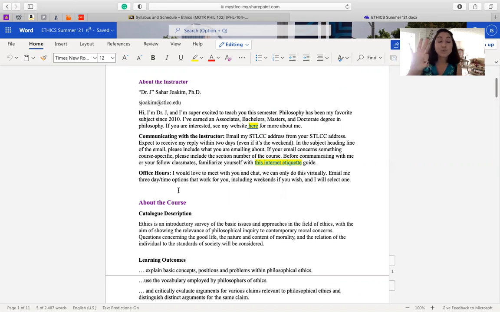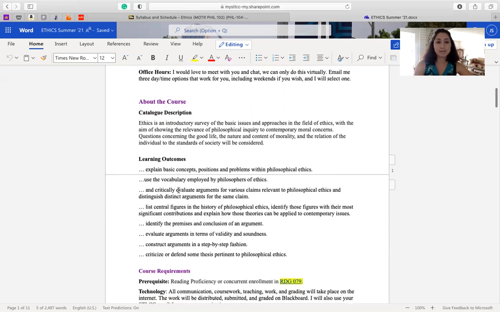Please include 3 times that you're available so that I can simply reply having selected one. Then we don't need to go back and forth. Are you free Monday? No. How about Tuesday? Yes. What time Tuesday? Et cetera, et cetera. So when you email me for a meeting, give me 3 options. I can reply simply choosing one. It'll go a lot more efficiently.